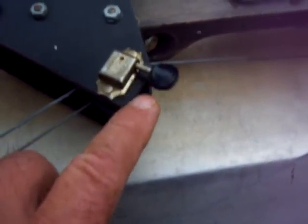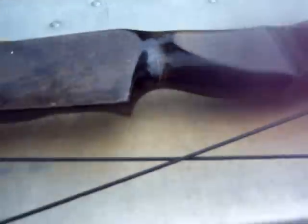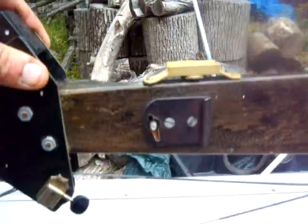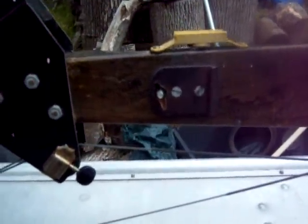Any advice you can give me — I know these are the adjustments for the tension. There are two things here I didn't even ask him about: a piece right there and a piece on top. I'm assuming those are for some type of removable sight, scope, or maybe a quiver. Again, I know absolutely nothing about this, guys.